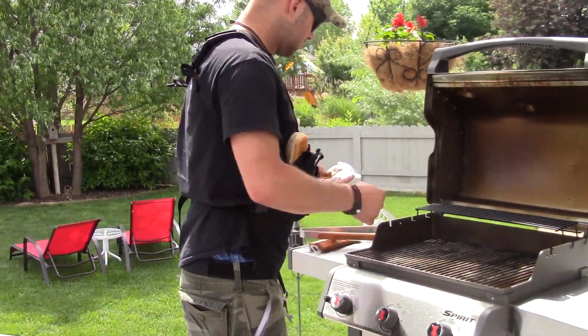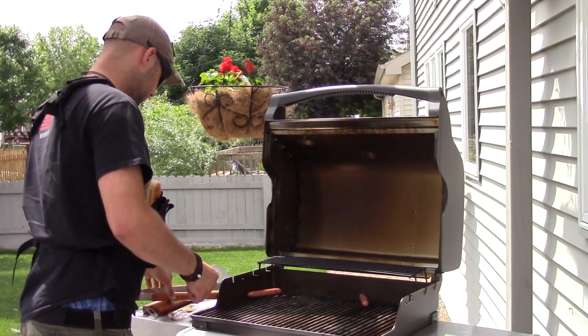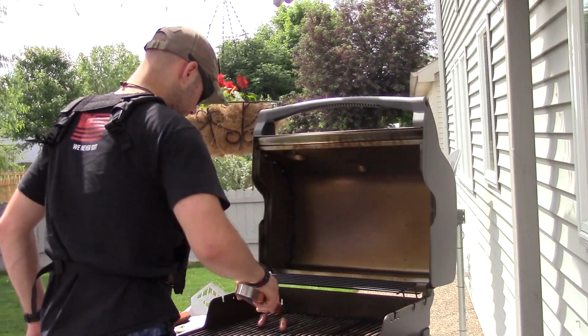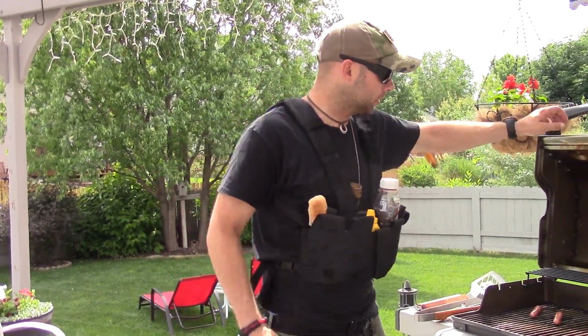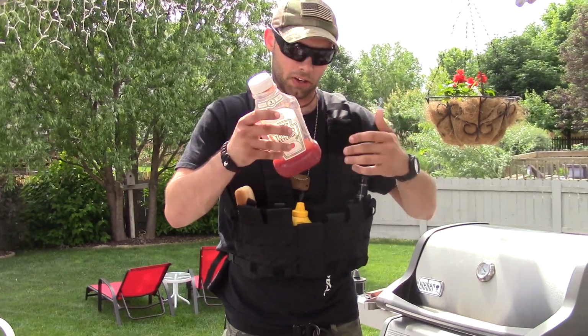We're gonna go ahead and get to cooking up a couple of hot dogs. A little rambunctious on that. And while the hot dogs cook, we're gonna keep breaking this thing down. There's tons of different compartments that are kind of made for magazines, but they work really good for things like ketchup. It's a must have when you're cooking hot dogs.